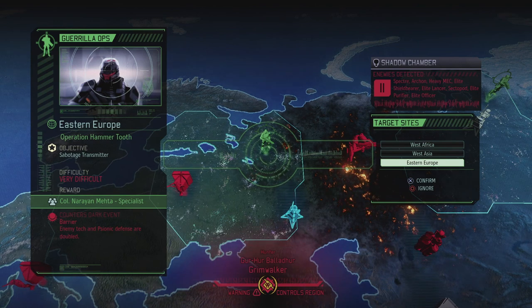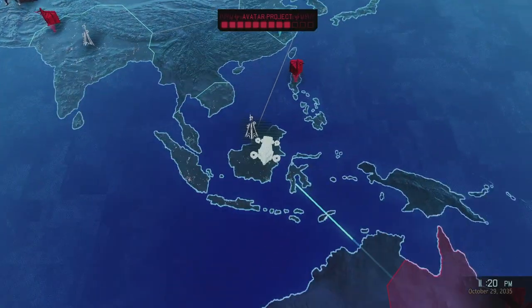So Eastern Europe, we face the Spectre, Archon, Heavy Mech, Elite Shield Bearer, Lancer, Sectopod, Purifier, and Officer. So mostly Advent Troopers aside from the Sectopod and the Mech. And maybe the Spectres and the Archon. But that seems like something we can definitely deal with. So let's go to Eastern Europe.